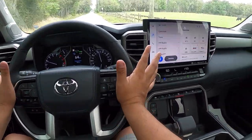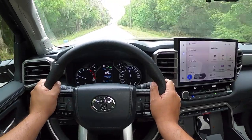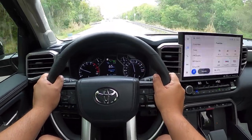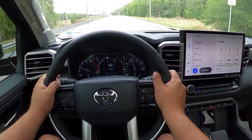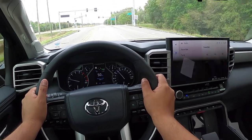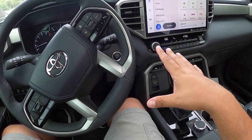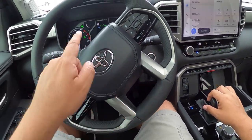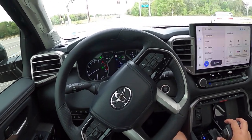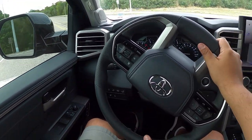It's very quiet — no road noise, nothing. Super quiet, nice and supple ride. The seats are not quite as comfortable as the F-150 in my opinion — the softex material isn't as luxurious as I'd hoped. The lane keep assist is working well. But overall, this is an excellent truck. I really love the screen — everything is at your fingertips. The auto start-stop is also active, though you can turn it off via a button.